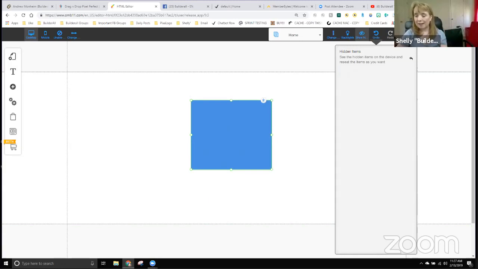And one of the things that I do with this tool, I'm going to stop sharing again so I can look at your eyeballs, is I keep track of the colors that I use for the website. I use my Shelly box. I also use a Shelly bar. And all of those things I use consistently in just about every single website. So what I do is I create them and then I hide them. So I can always unhide them and use them when I need them and then hide them back. And I'll show you guys the Shelly box, how I use it, the Shelly bar, how I use it.